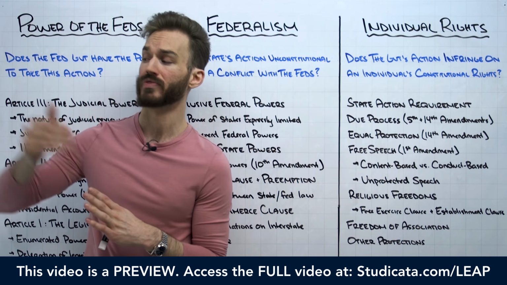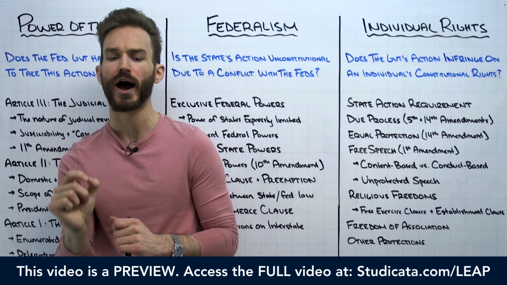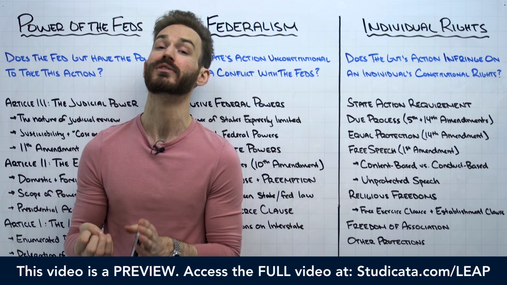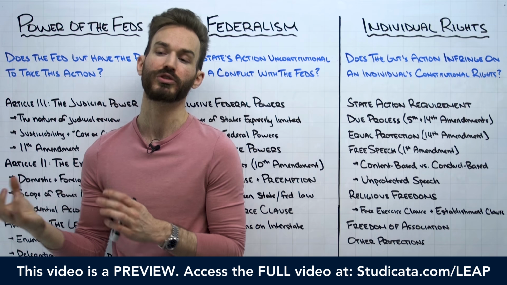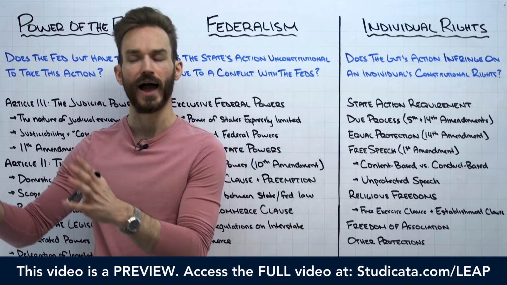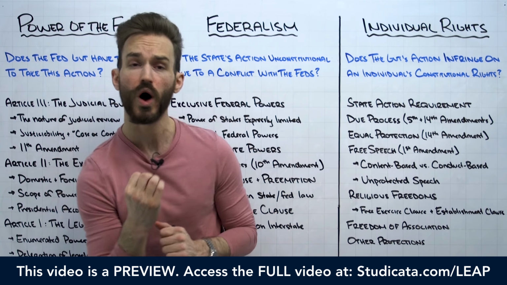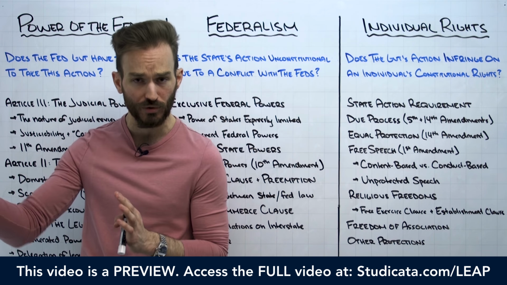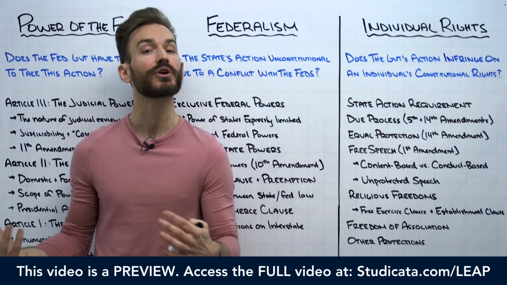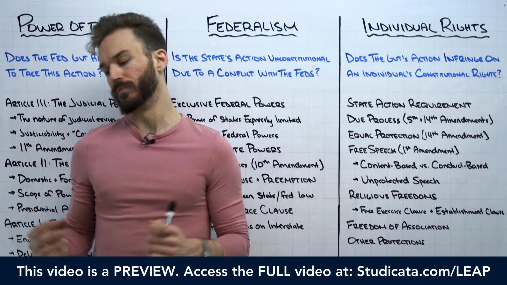Not a good result. On the other hand, if we give too much power to the government, especially if we vest too much power in any individual or entity within the government, we can end up with a tyrannical regime, which would look like something that we just fought so hard to get away from in King George. The tyrant King George, who we're just getting away from. So you have this competing interest: we want to give enough power that we can provide for the general welfare of our people, but too much power and it becomes a tyranny, where we have a dictator ruling like a king. So this is the problem that they grapple with.